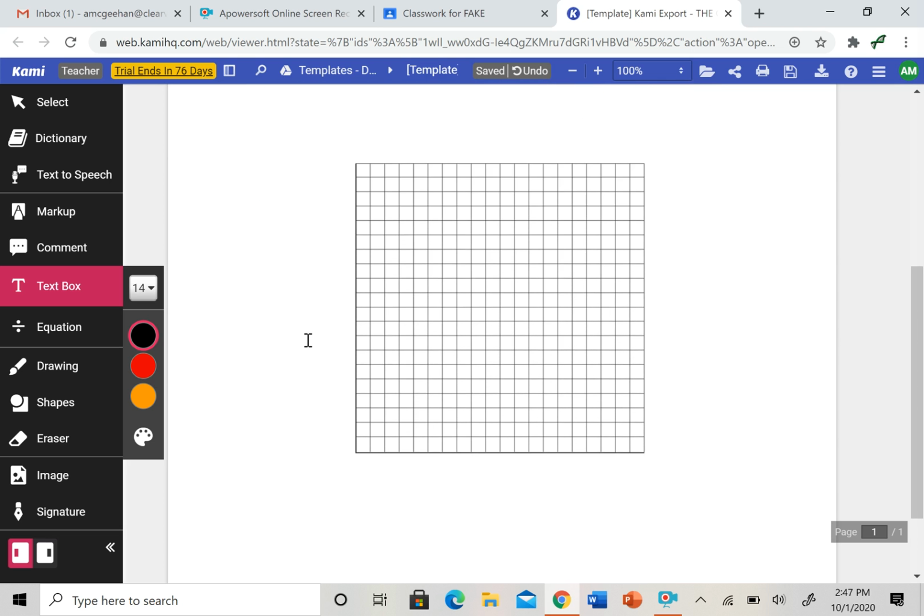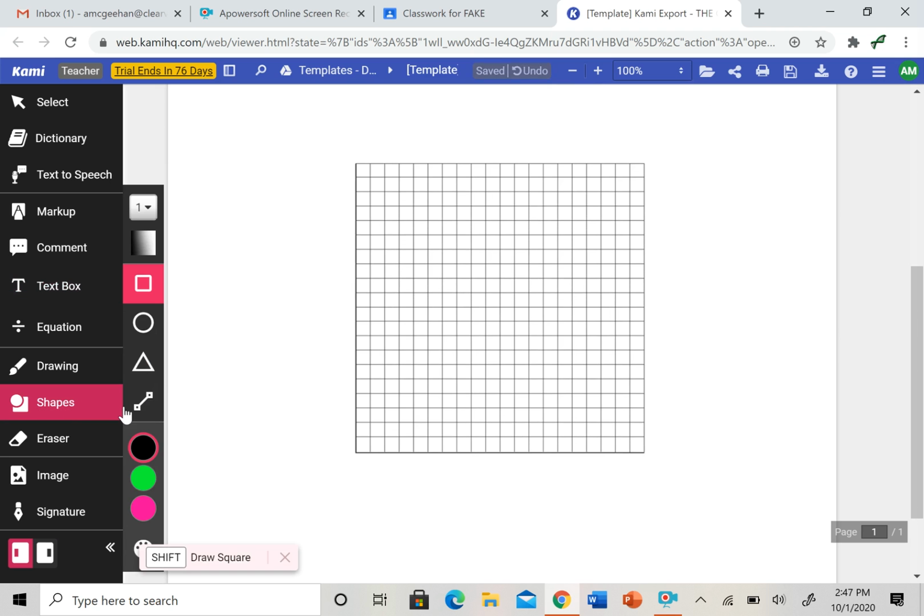All right, oh my gosh, then there's a graph. So what am I going to do? I'm going to go to shapes. I'm going to pick a rectangle, a blue rectangle. Whatever I'm graphing, right, I can make it like this. I could fill it in if I wanted to. That's really up to you. You don't have to do all of that if you don't want to.